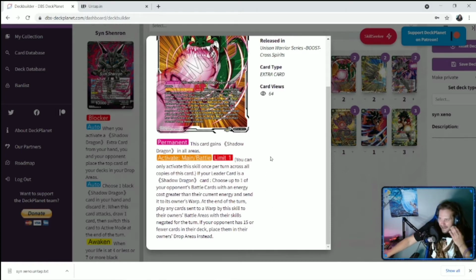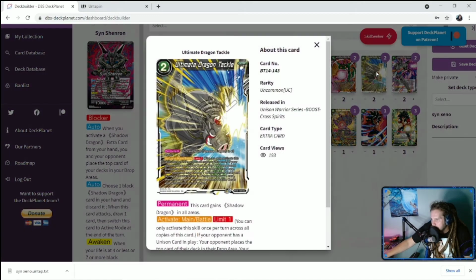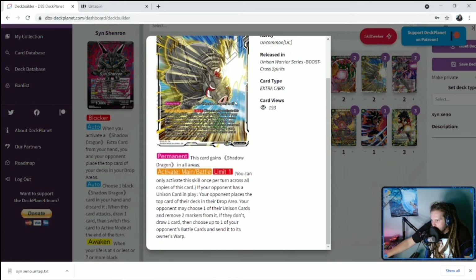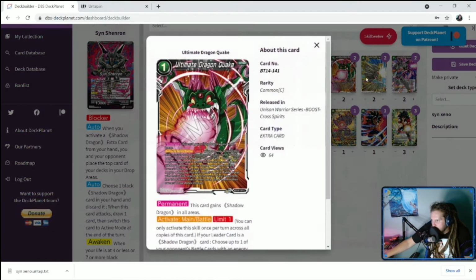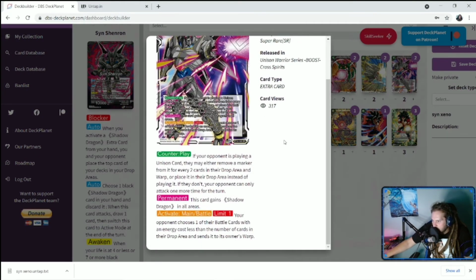So, we have a couple removal cards. We have this one and this one, which are removal. Your opponent chooses one of their battle cards with energy cost less than the number of cards in their drop area, and sends it to its owner's warp. They're usually going to have a high number of cards in their drop area against this deck. So pretty much they're just going to be choosing anything.